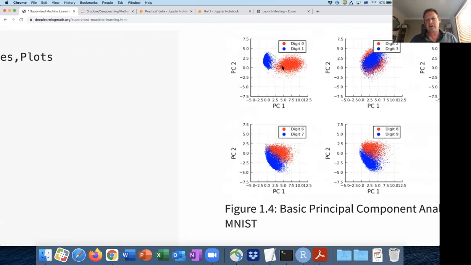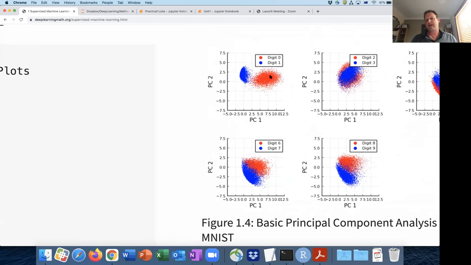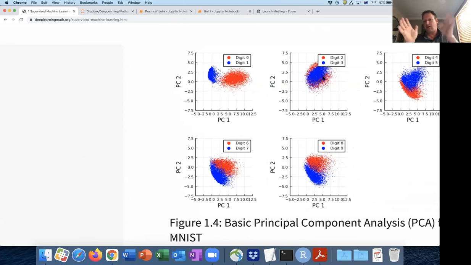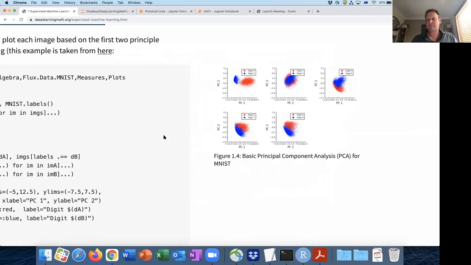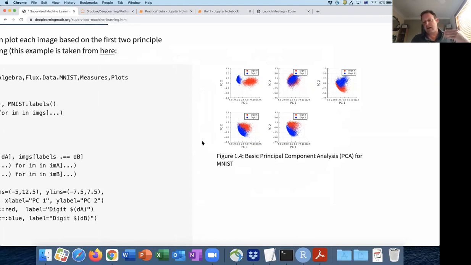Now, PCA is a form of data reduction. In this plot, we only did PCA for the 0 digits and the 1 digits. A one image is a point in 784 dimensional space, and a zero image is a point in 784 dimensional space. But when we use the projection prescribed by PCA, we actually see quite a nice separation between 0 and 1. We're not looking at all pairs here, this is just 0, 1, 2, 3, and 4 and 5, et cetera, in this specific plot. But if we were comparing 2 and 3, then 2 principal components don't create a very nice separation between the two.